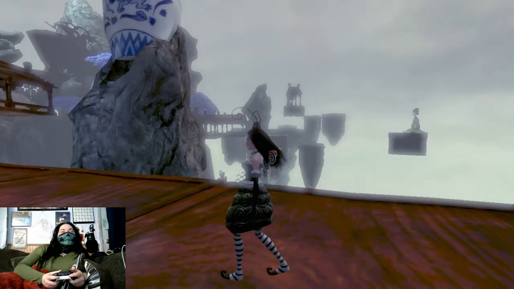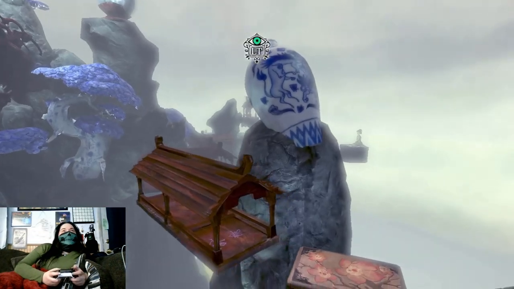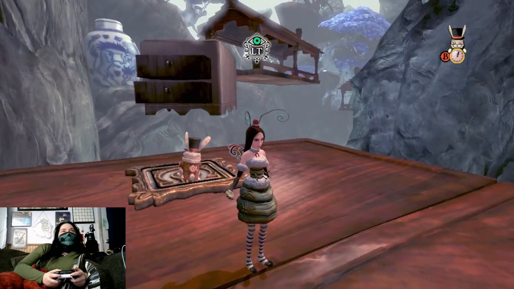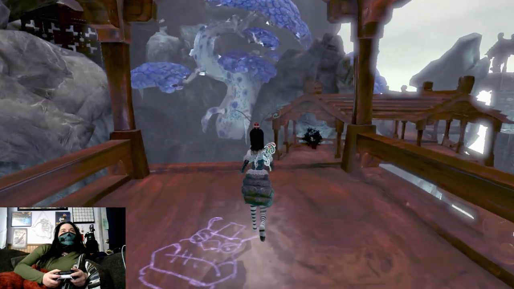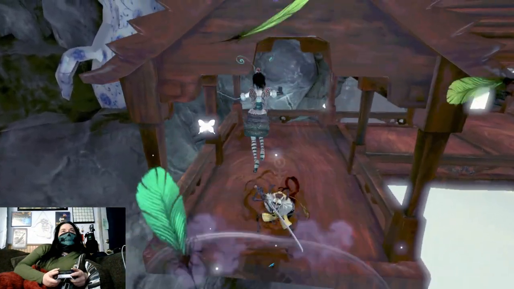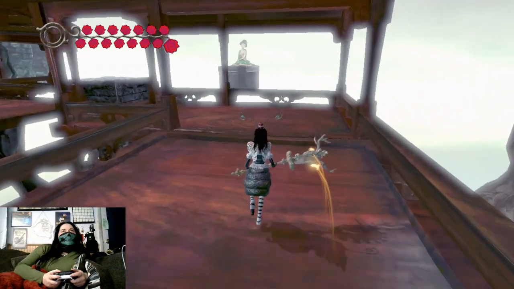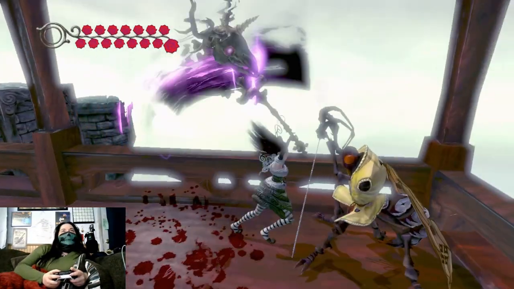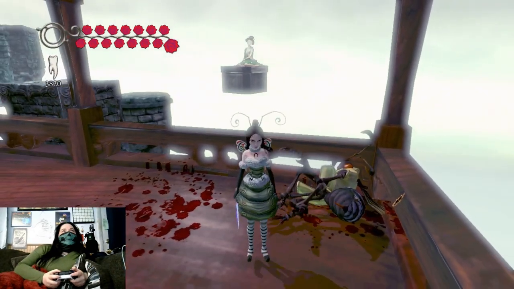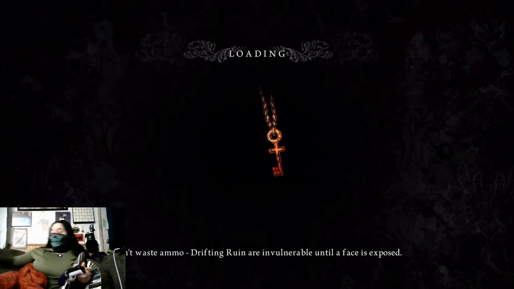Ooh, much prettier in the light. I don't know why the last thing was so dark. I don't remember it being that dark when I played last time. Alright. Bug people. Alright, so we're gonna go to trunk first, because the memory we need is gonna be there.